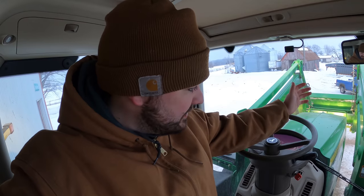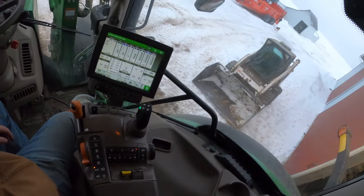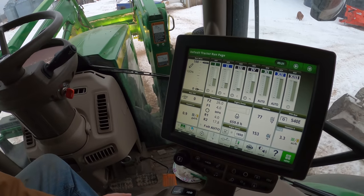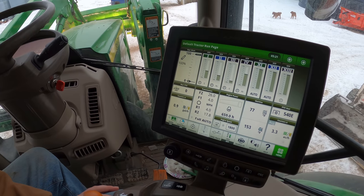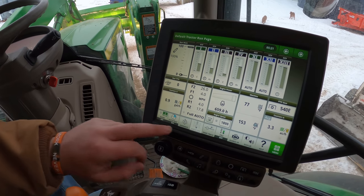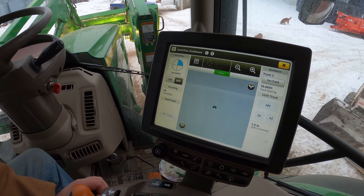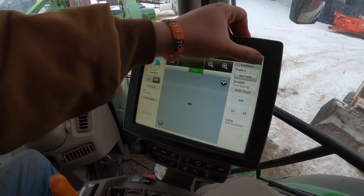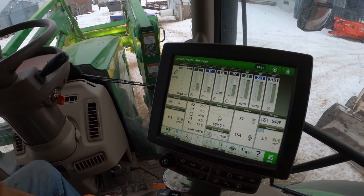Yeah, this is a 6195R, and pretty standard cab for a 6R. Now this is the GreenStar 4 display. It's a generation after the GreenStar 3 in the 8235R. So it's a little bit more advanced, a little bit more intuitive than the one that we've got. The screen's larger, better colors, displays more information right up front.